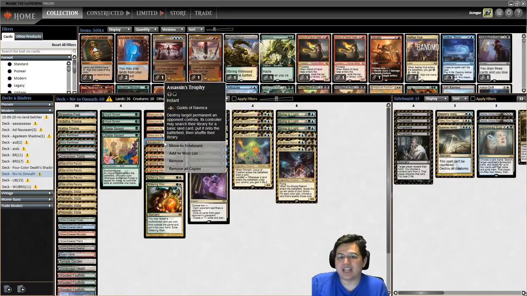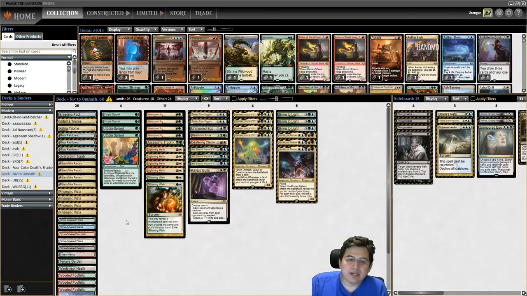Assassin Trophy, your catch-all. Kill anything you need to answer. Give them a land. You don't want to play more than one because if they get ahead, it's a big cost to give them a land. Lightning Helixes, deal 3, gain 3, very strong, lets you get through the early game. There's a lot of prowess going around, a lot of small creatures, very efficient, and you can hit off of Niv-Mizzet.